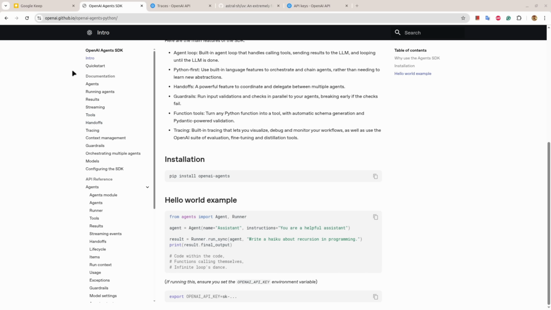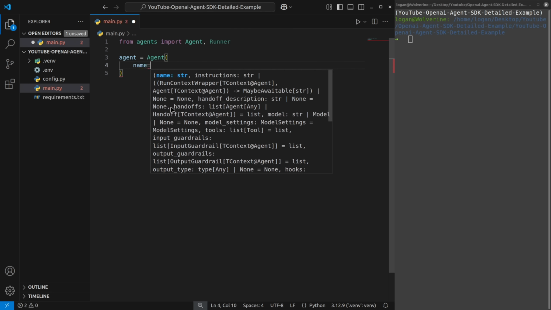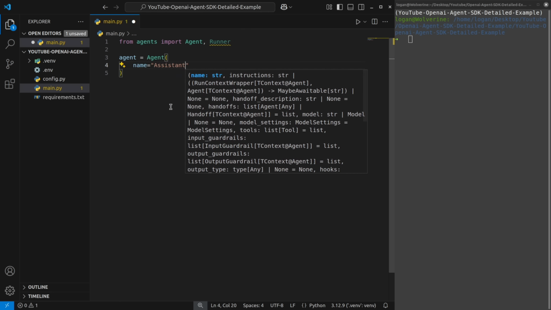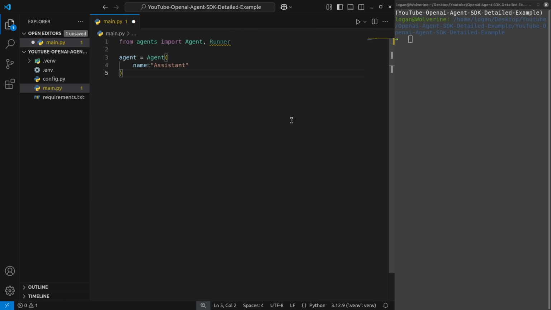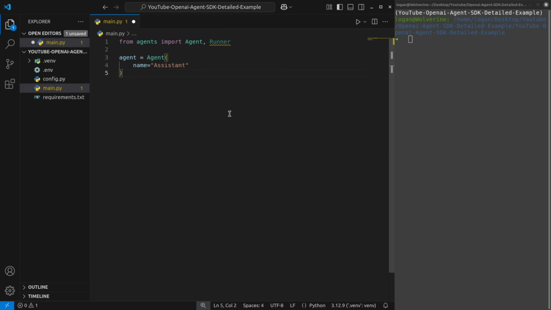So if you want to dig deeper into the documentation, I highly encourage that. I'll create my first agent using Agent. This will take a name, let's say assistant. It will take lots of information, but we will not provide any of those at this point.